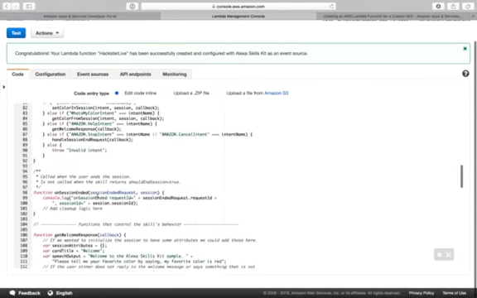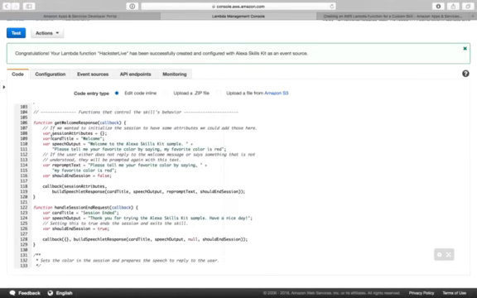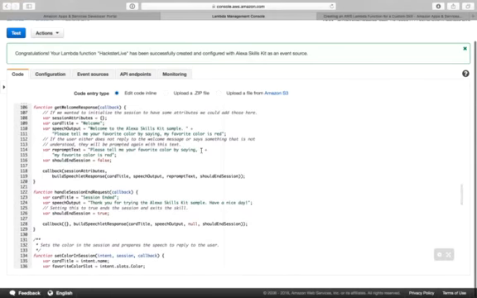And that welcome response is just us setting the speech output to "Welcome to the Alexa Skills Kit sample. Please tell me your favorite color by saying my favorite color is red." And we're also setting this reprompt text. What this reprompt text does is that Alexa has an 8-second timeout. So if she asks you a question and you don't reply within 8 seconds, or you say something she doesn't understand, this reprompt text is going to get piped down by default without you as a developer having to do anything else. So we're basically just prodding the user to give us a response.